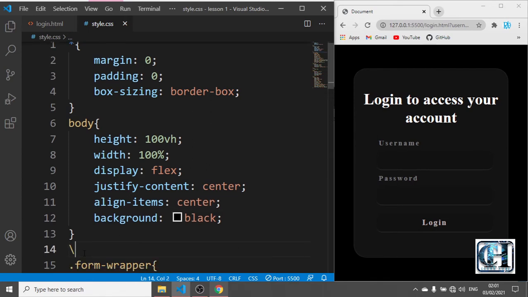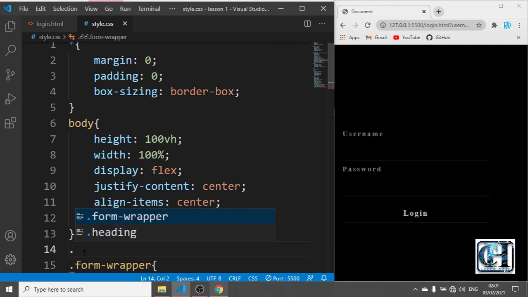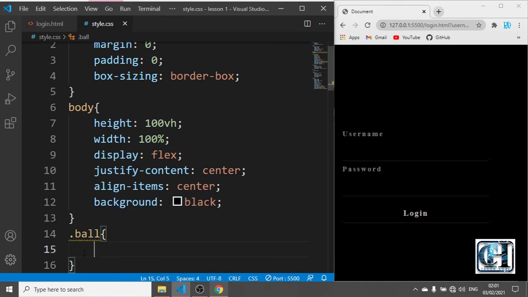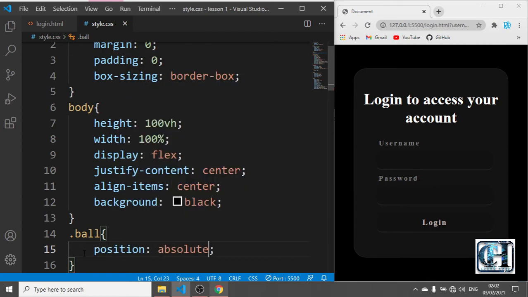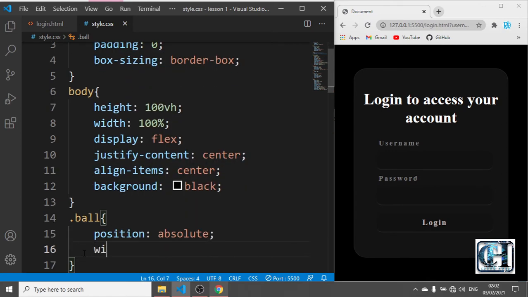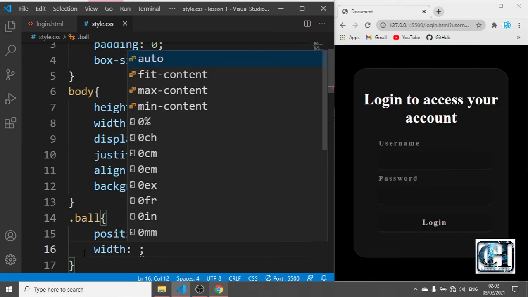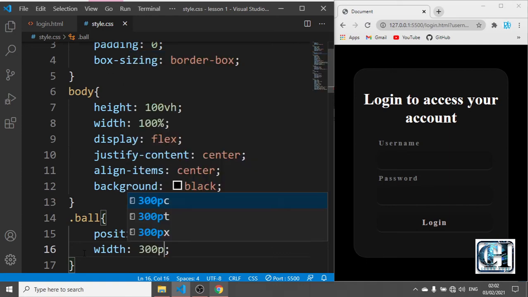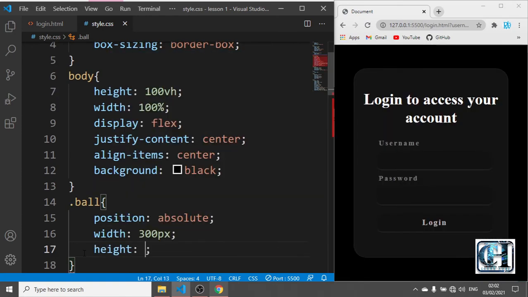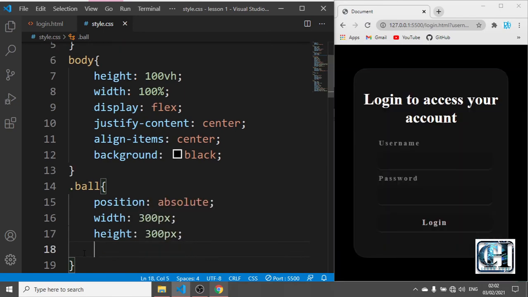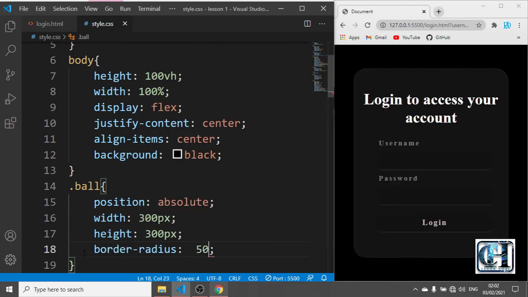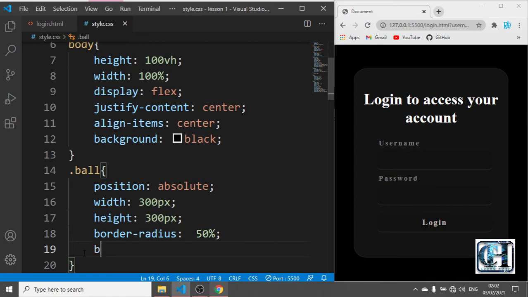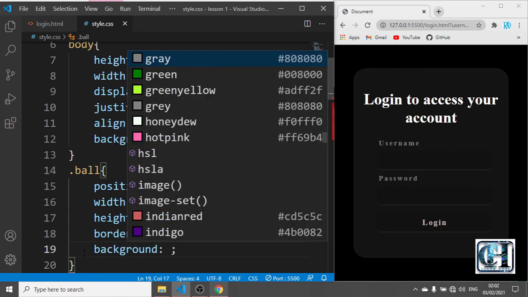So that comes after the body. So anything that's a bow is going to have a position of absolute, width of 300 pixels, height of 300 pixels, border radius of 50%, and then we just put a background to see the effect of what we're doing.